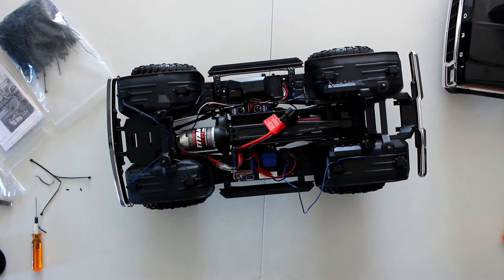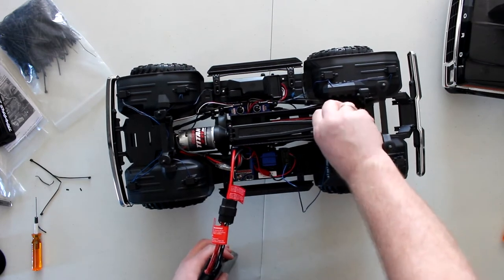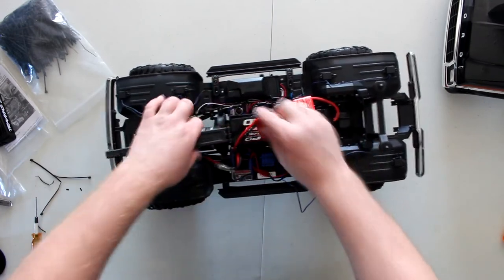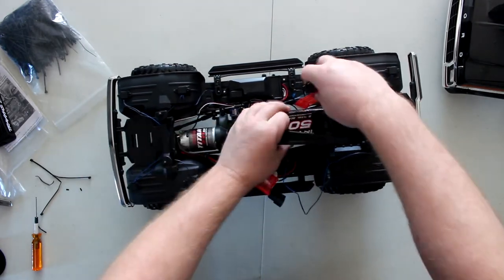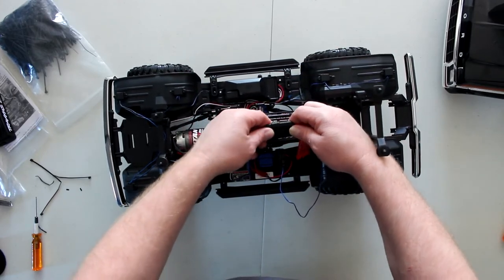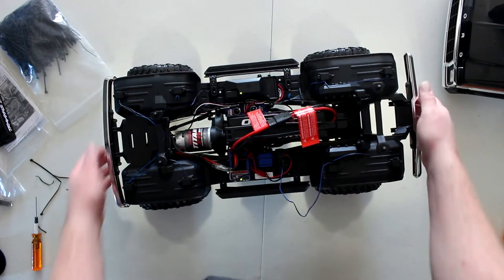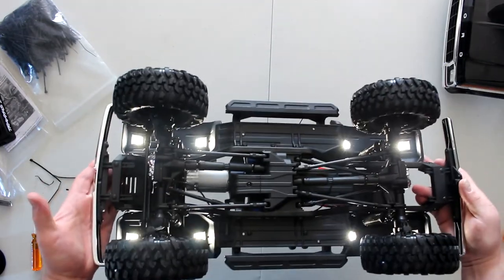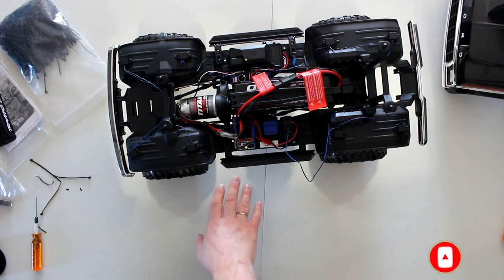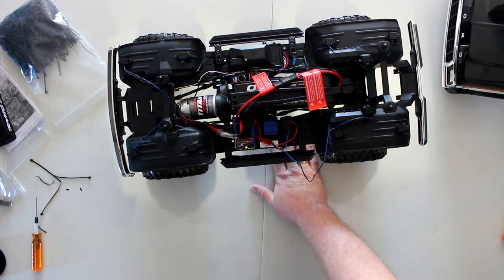Okay, let's grab our remote. Turn the remote on. And let's put the power to this guy. Let's do this correctly. And let's turn the vehicle on. Like you're seeing on camera here, they're lighted up. And that's a lot of light. Believe me, at night, or in the evening when it's getting darker, you will see what you're climbing.